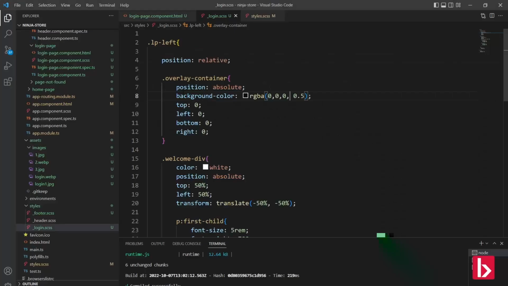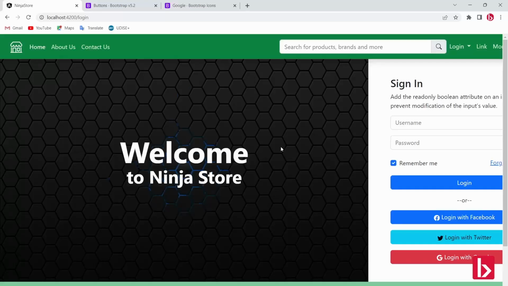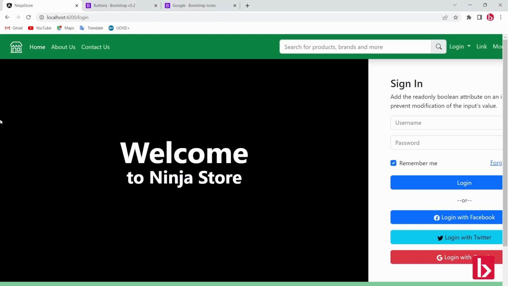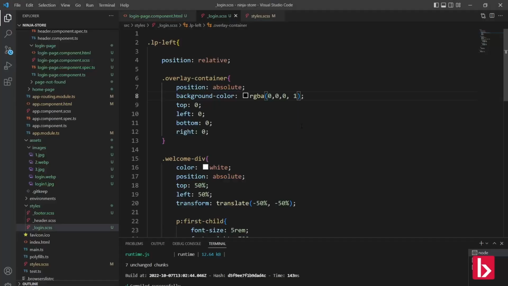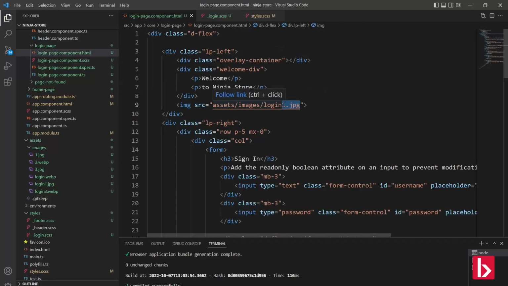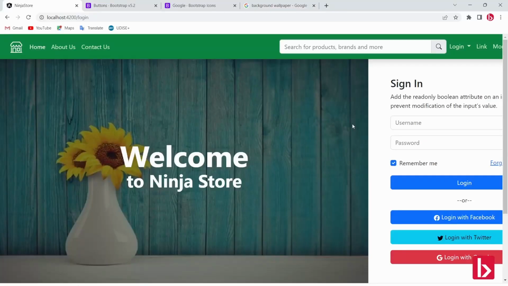I will show it on another image. Since the image is black, we are not able to see this. If you remove this, it will be all black, meaning the div has covered it, and we are giving some transparency, opacity, using this one. So 0.5 I'm giving. If you use some other image like login 3.webp, save this one. See, this has come.